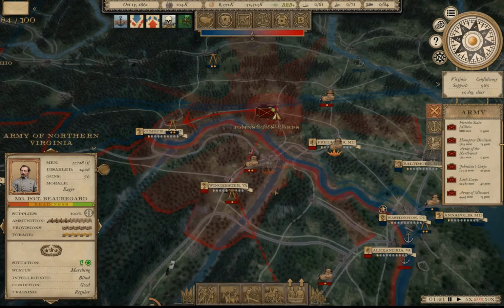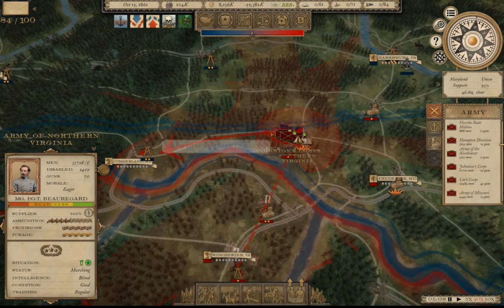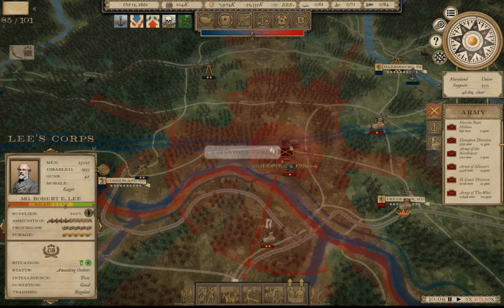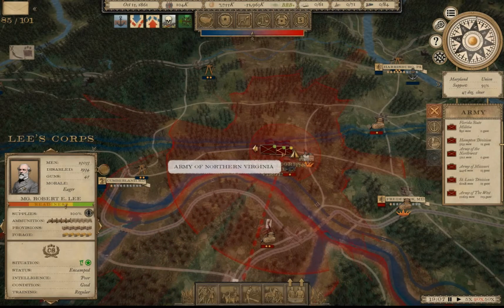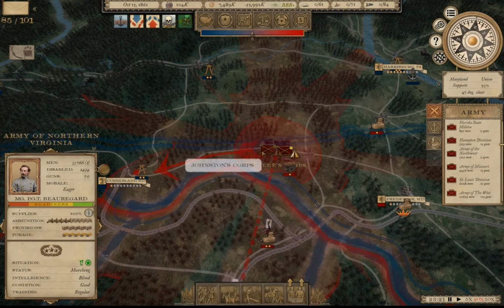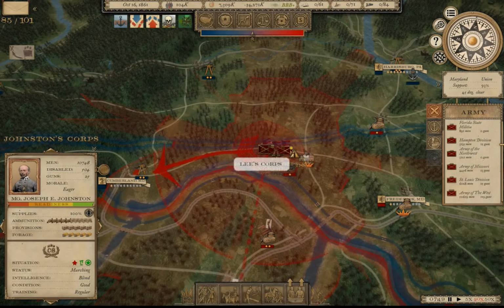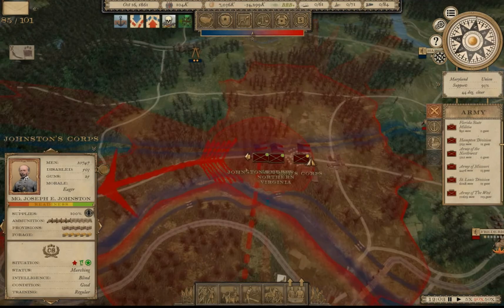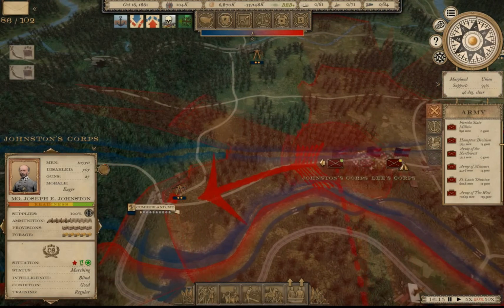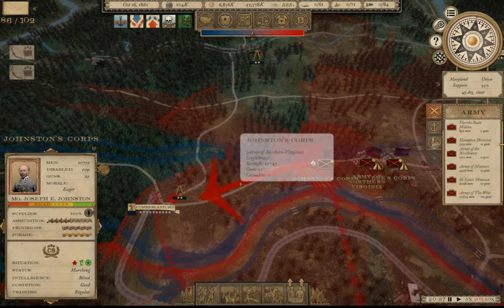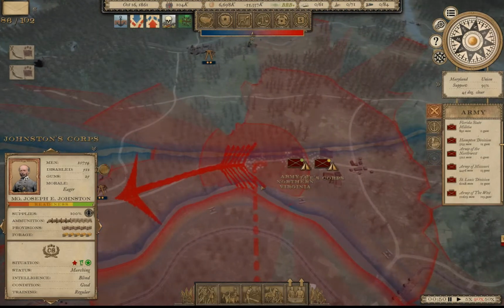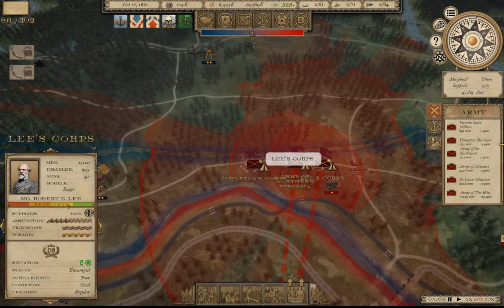We'll have to quickly move south. Apparently, I ordered Johnston to move towards Cumberland, not Lee. It's not really what I wanted to do.